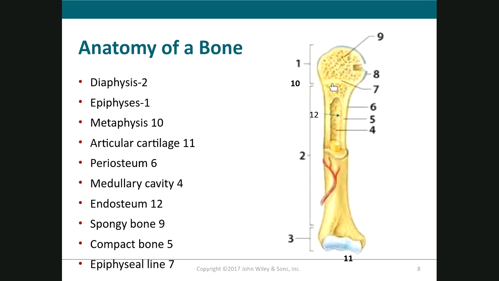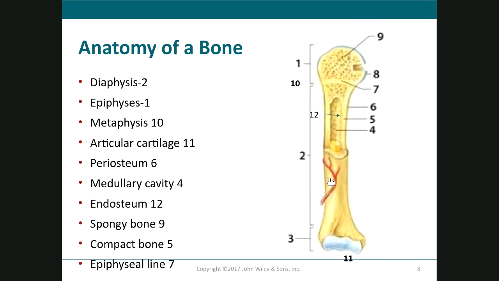We'll talk about this in more detail in a minute. At the ends of the bones, we have articular cartilage, which is made up of hyaline cartilage. And this is at the ends of the bones. This would be called the proximal articular cartilage, and this is the distal articular cartilage. This is a pad that reduces friction at the regions of articulations with another bone called the joint.